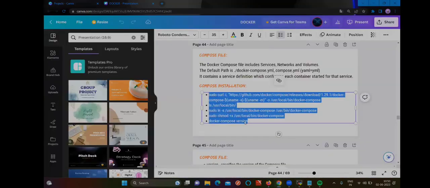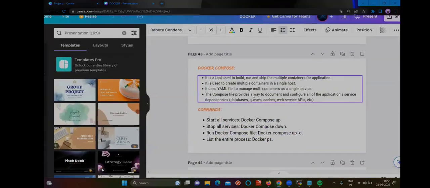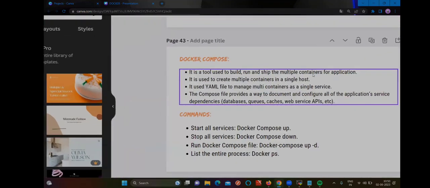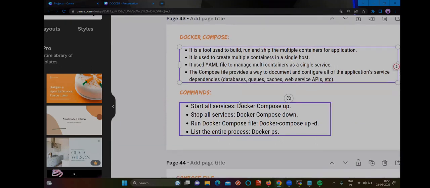this one I need to explain the concept. So I said already, Docker Compose is to build, ship, and run and create multiple containers for an application. You can use multiple containers on a single host. This point I said, and we use YAML. Inside YAML, we provide every piece of information like images, port numbers, APIs, cache, queues, database, everything we can provide. Like database means you can also create a database. I'll show you how to create a database.